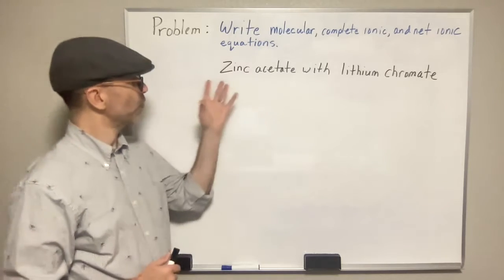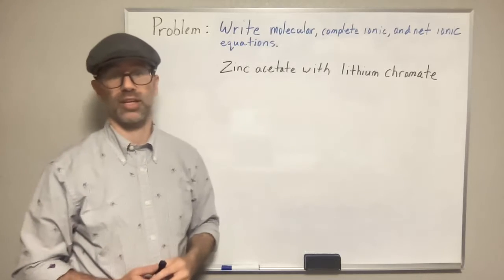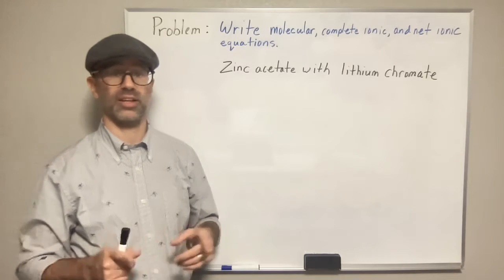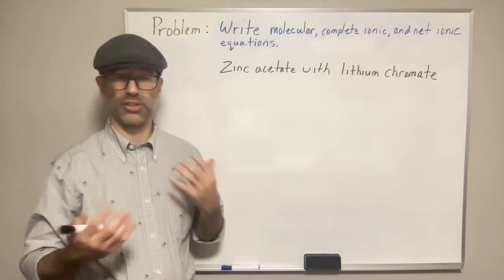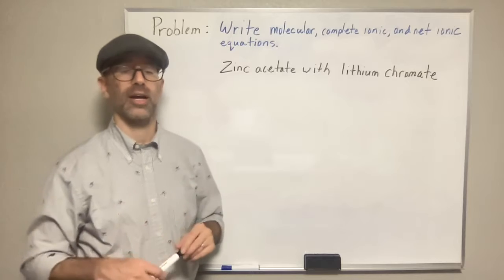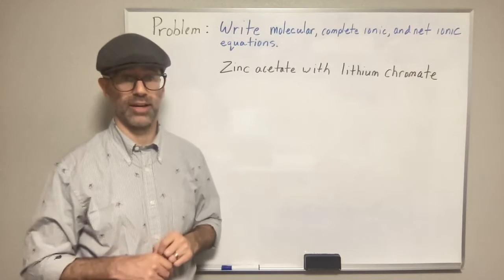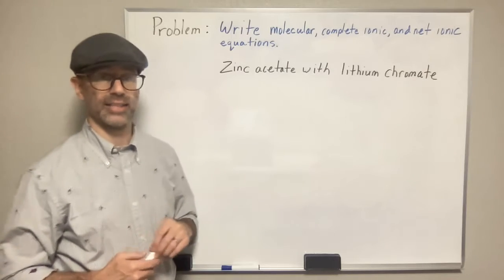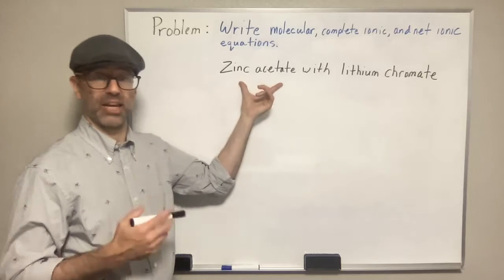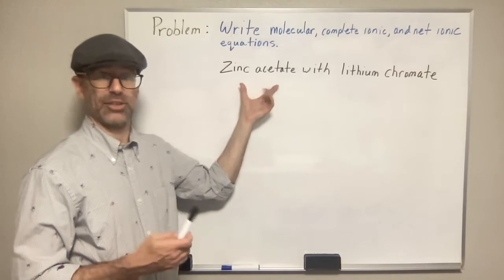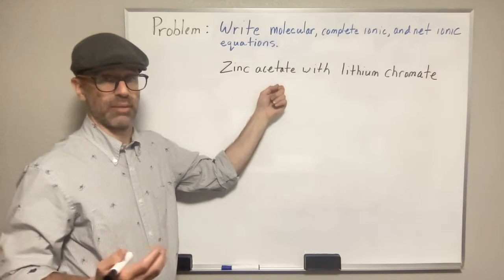So first thing you want to notice is that they're giving us the names of the compounds and not the formulas. So we need to go from the name to the formula, and if you are struggling with that or you need a refresher, please see my video on naming ionic compounds where I go over that. But I'm going to go over it a little bit today in this video. So we need to know that the name of the ionic substance is actually the name of the ions put together. So the name here tells you the name of the ions.